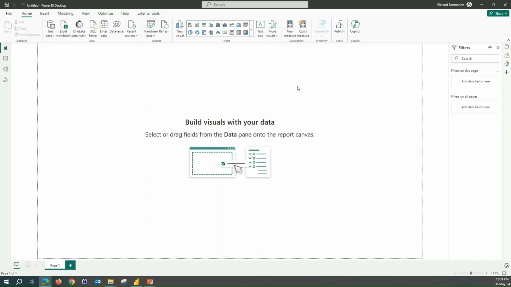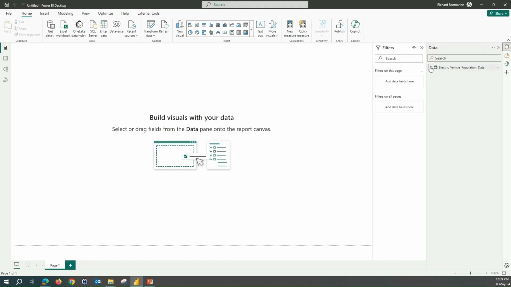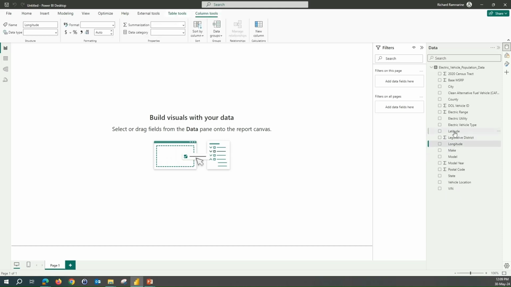Back in Power BI Report View, I can view the data I just loaded by clicking on the data icon and expanding the data set. All looks good here, except the latitude and longitude columns are categorized as normal text fields. Power BI has a specific categorization for both latitude and longitude. To recategorize them, I'll simply click on the field, go to Column Tools, and select Latitude for latitude.